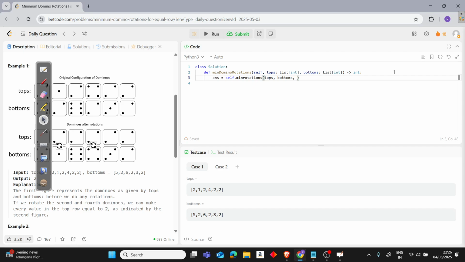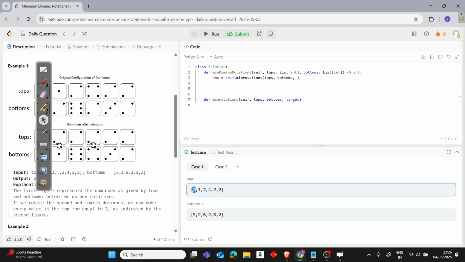Okay, so I'll write this function later. Okay, let's write the definition of it. Min_rotations takes self first, of course, then it takes tops, bottoms, and the target is whatever value we have to make it.